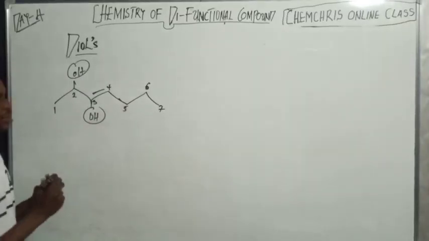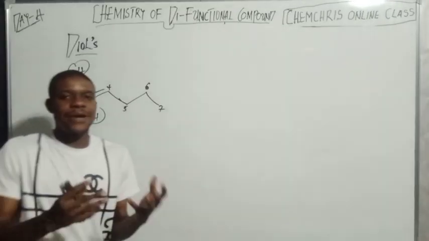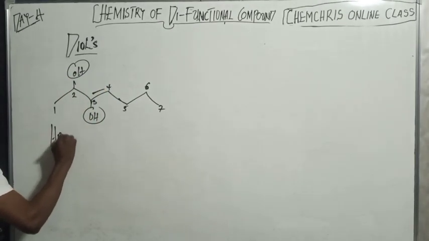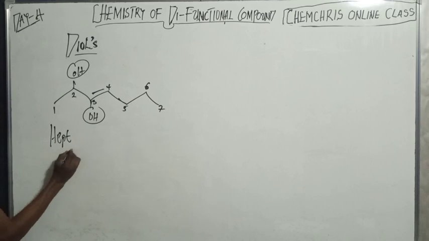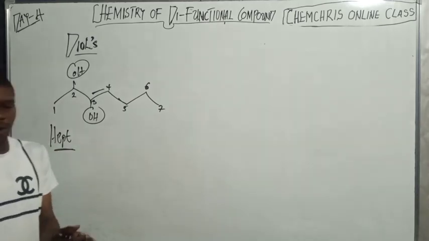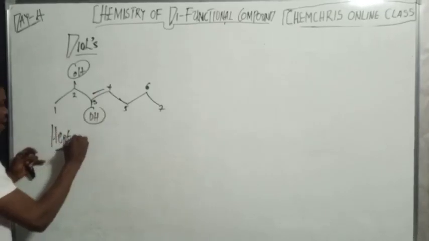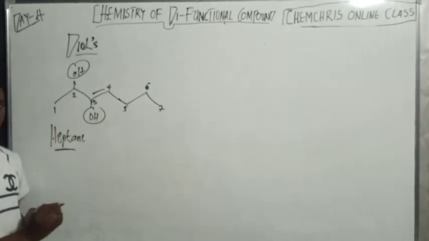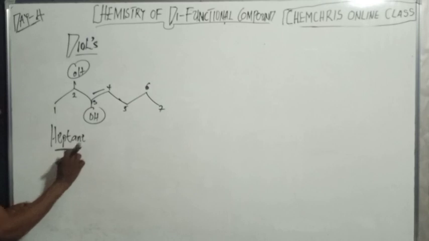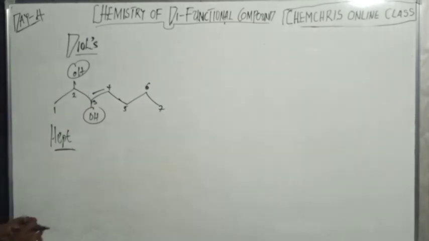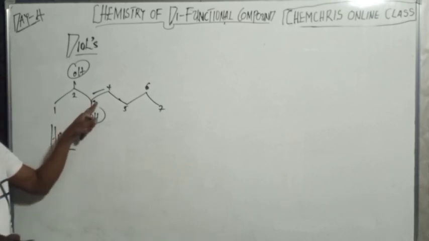How many carbons are you seeing in the chain here? 7, right? And 7 means hept. So it will be hept, okay. Now, hept means 7 carbon atoms right there. Assuming there is no double bond, you can just put ANE. But there's a double bond here, so you remove the A, and it's not going to be ANE but ENE.